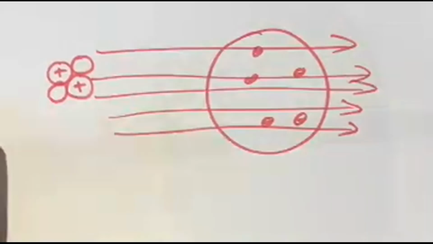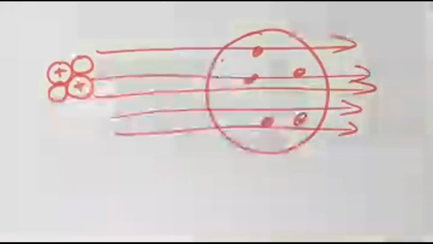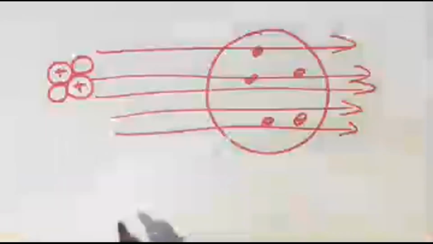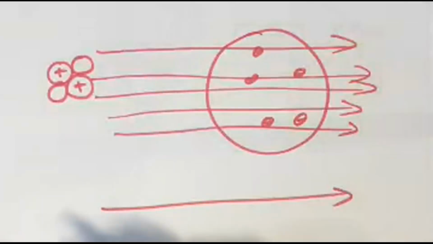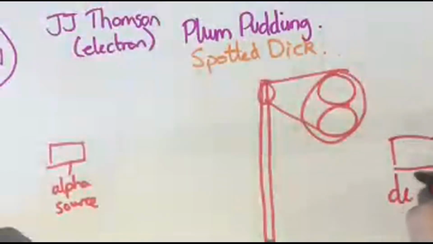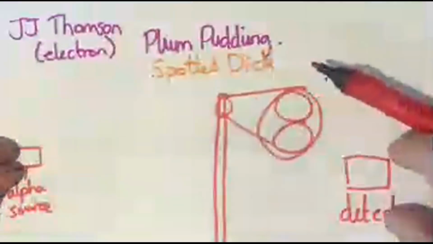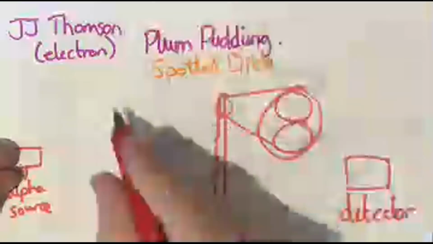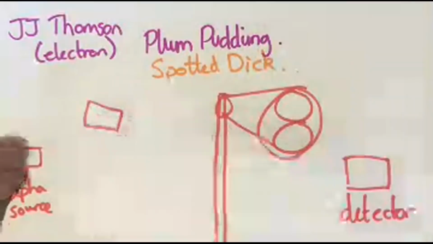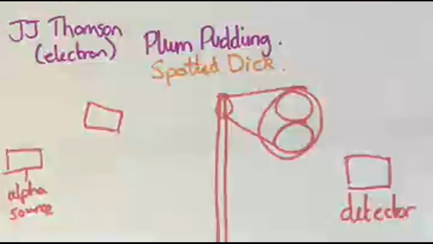Okay. Now, the point is that's not actually what they find. They find most of the time that the radiation goes all the way through. Then what they do is they have a detector over here. Okay. Now they put it behind the gold foil, and then they rotate it round, and just for gigs, they put it over here. Okay, and they want to see, does any radiation come back? Because that'd be really weird. Okay.